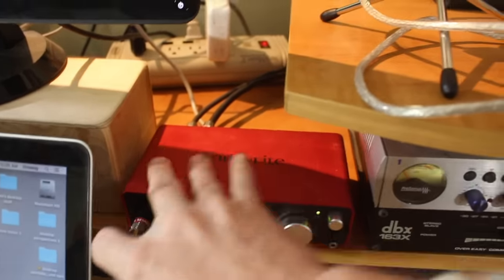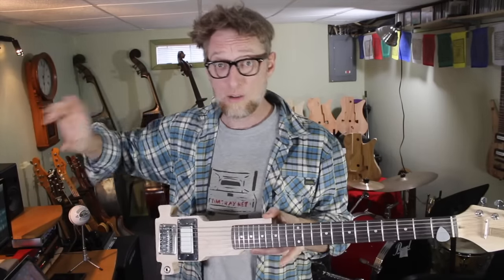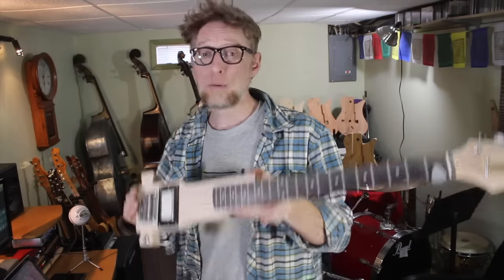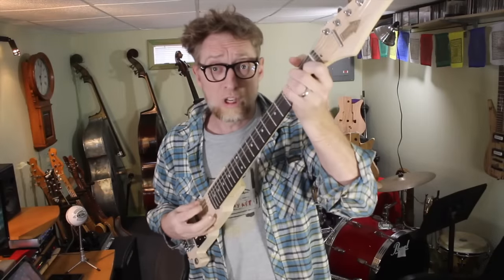So we're going to plug this directly into my Logic right through the interface, so there's no amplifier in between, and we're just going to tune this up and just strum an E chord, and we're going to screen grab the wave so we can see how high the decibel level is, how long it lasts, and then we're going to do the same thing with all six other bodies and compare the data. So the audio you're going to hear when I strum the chord is going to be the direct in audio, not the microphone.